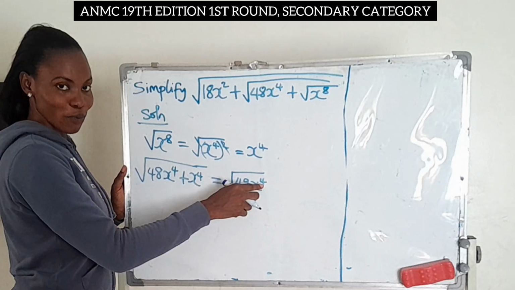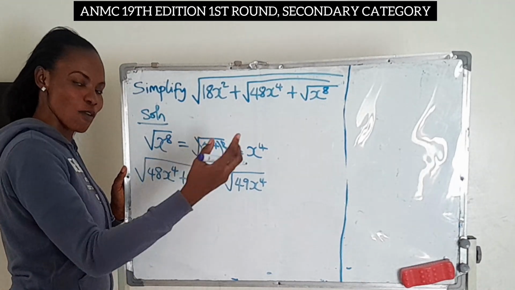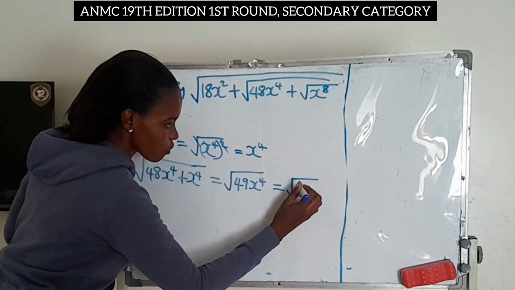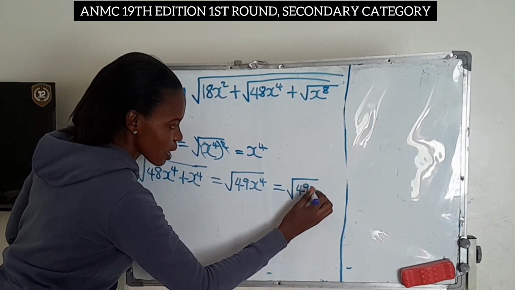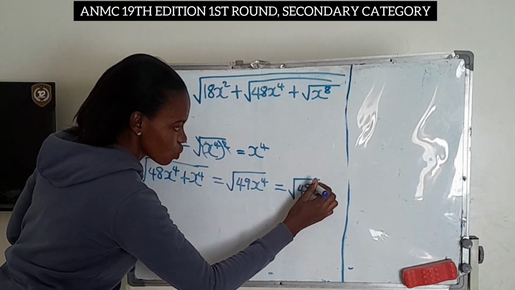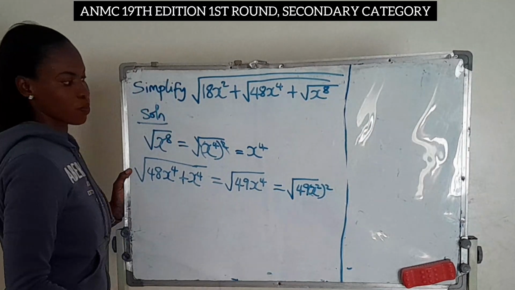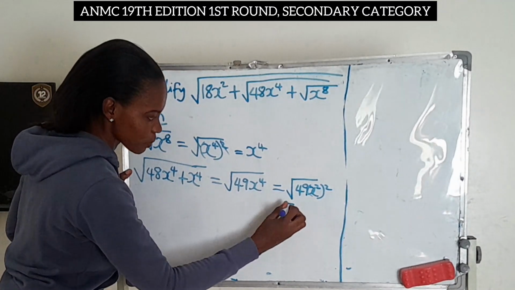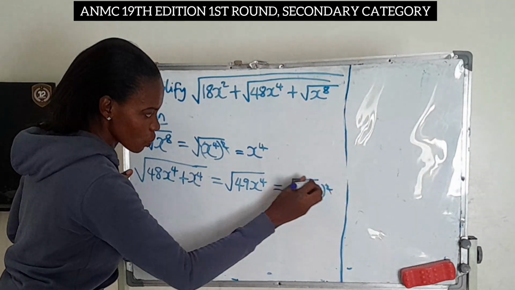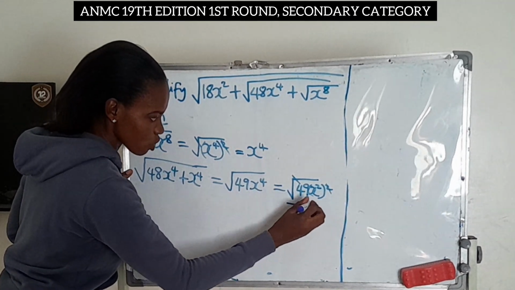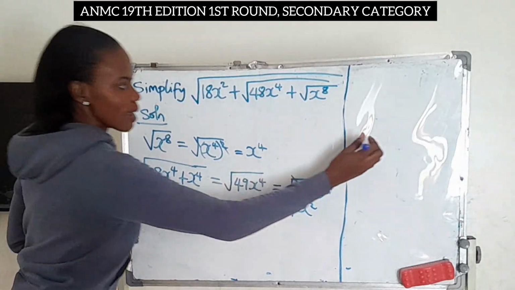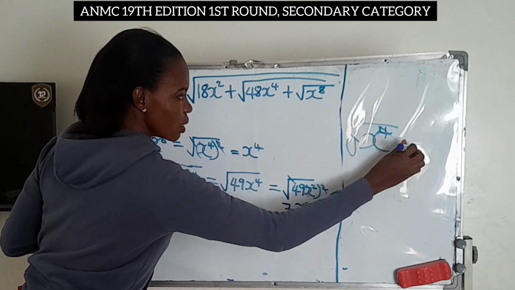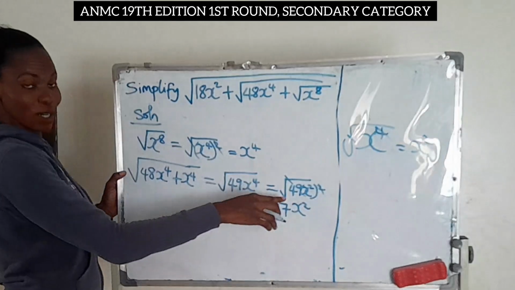So it will now come to this point again and write it in a square form, raised to power of 2. So this is the same thing as square root of 49 x raised to power of 2, raised to power of 2. Are you getting it? Okay, so we'll do square root of 49 is 7. So this raised to power of 2, we now call this to be only x raised to power of 2. Do you understand it? X raised to power of 4, square root of it, this is 2, so it will knock off the 2. We are left with x raised to power of 2. That's what I did here.